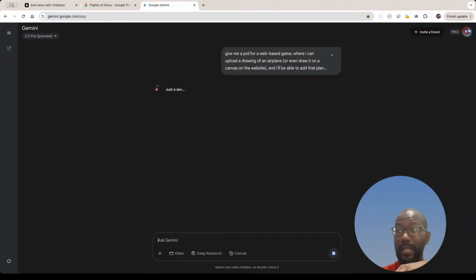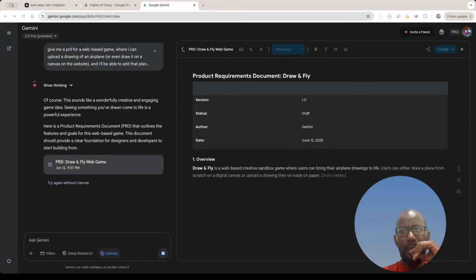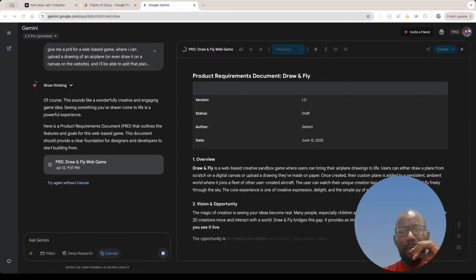In the meantime, while that's happening, I'm going to go over to my other project. So this other one, I can tell you I'm using Jules, and I wanted it to help me describe, define an environment.